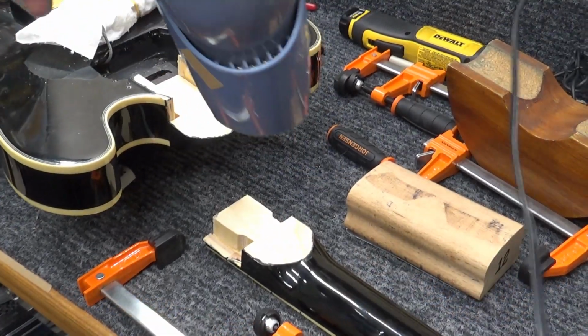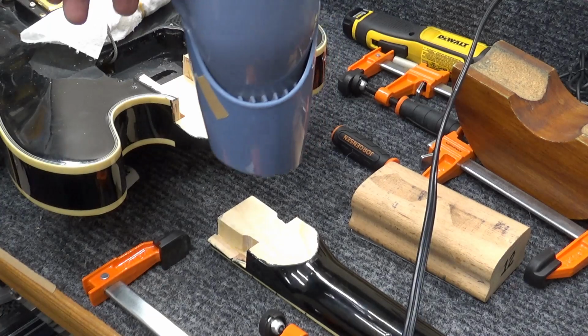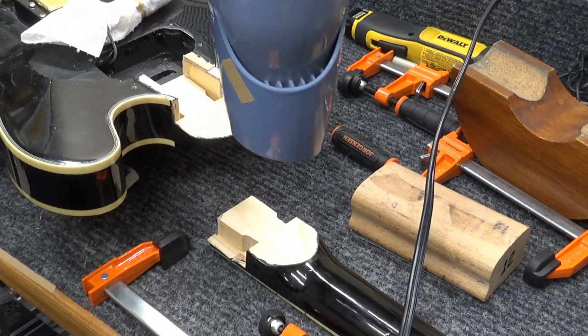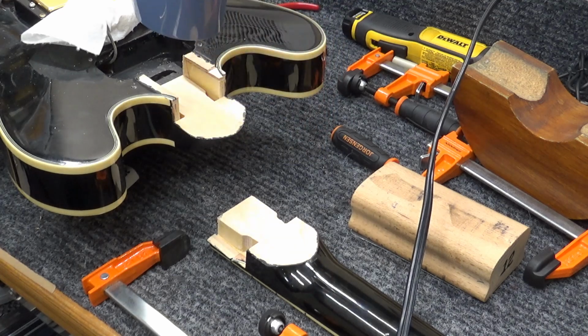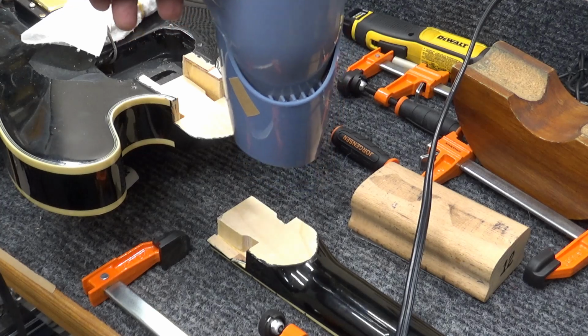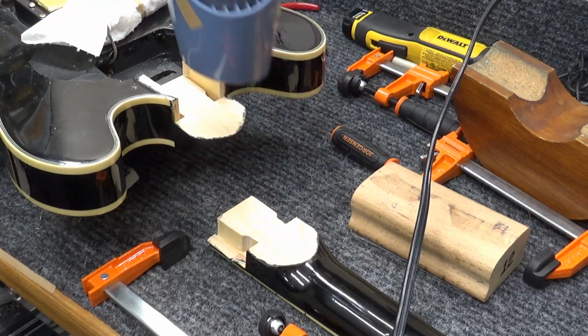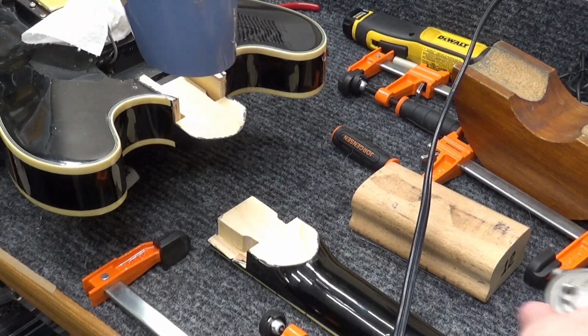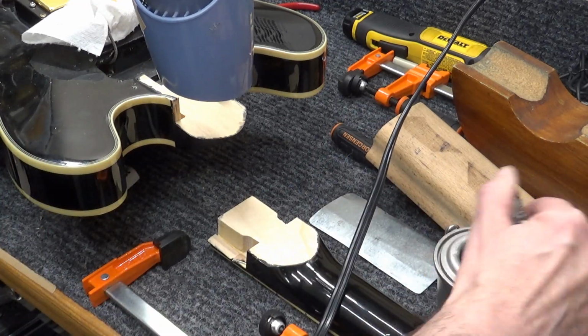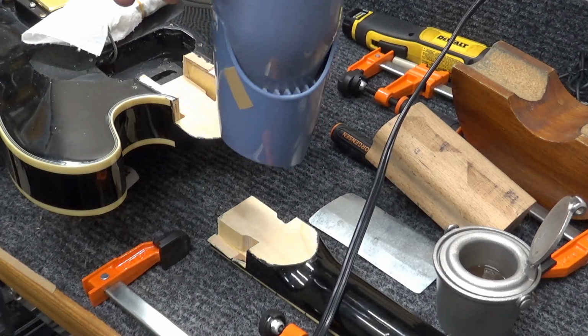Warming up the 2 parts with the hair dryer. That'll extend the open time for the glue, so I don't have to rush. Got the glue here. The glue is hot.